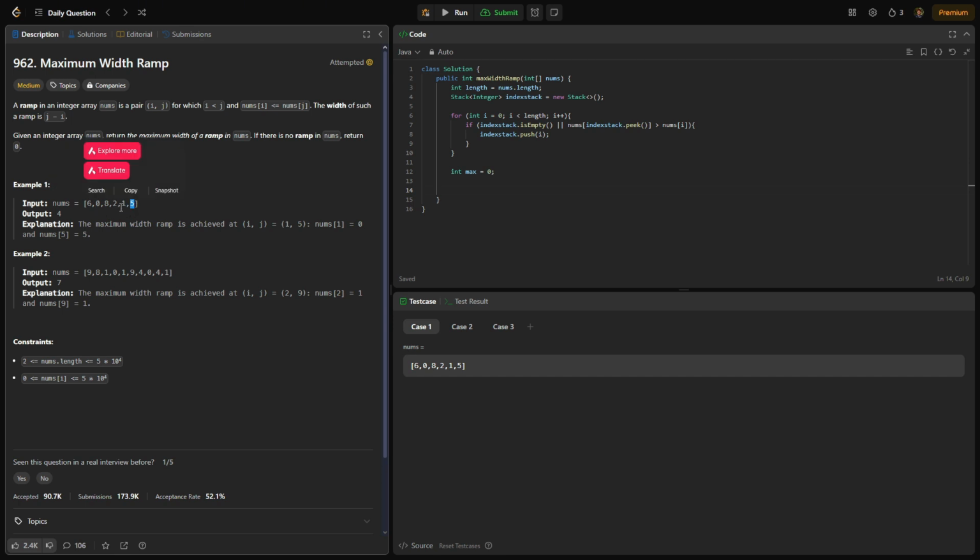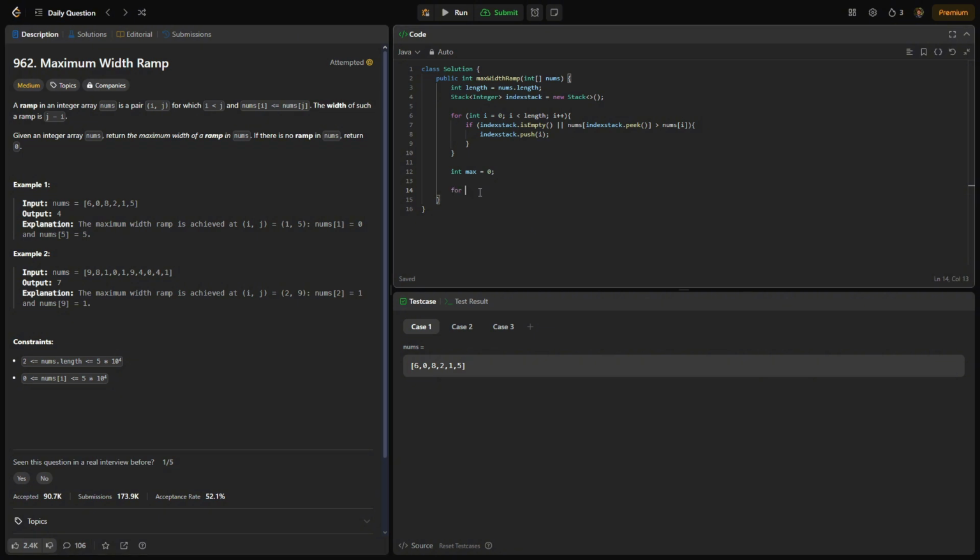The distance between these two elements is 4, because that's the longest possible combination for a ramp. For 0, we can pop 0 and then move on to possible combinations for 6. So 5, no. 1, no. 2, no. 8, yes. However, this is smaller than 4. And now there's nothing else on our stack to address.